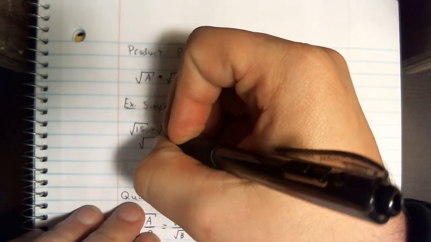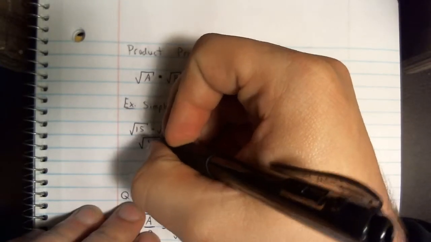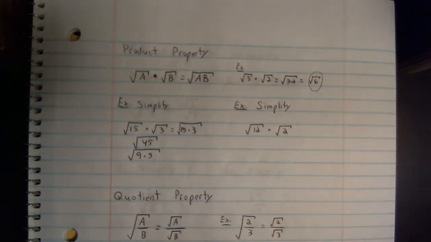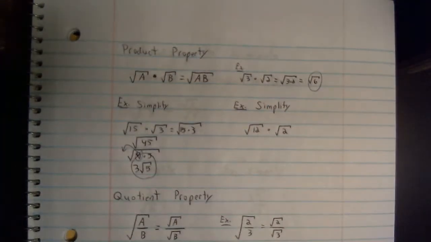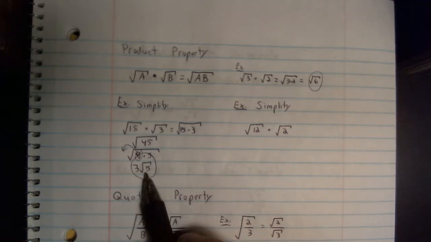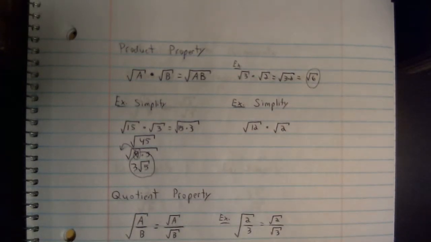So this is going to give us 15 times 3, which is equal to 45. But we still want to see if we can simplify this thing. I need to think of two numbers that multiply to 45, one of them being a perfect square, and I'm thinking 9 times 5. 9's my perfect square. 9 times 5 is 45, so it all works out pretty well. That 9 is going to come out as the root, which is 3, and our 5 remains. So we started off with root 15 times root 3, and we ended up as 3 root 5, just by using the product property and simplification methods. Okay, here's one for you to try on your own. Take a second to do it out, pause the video, and then come back.